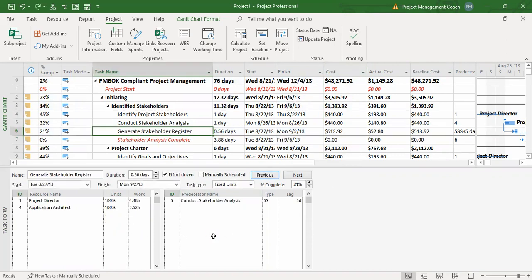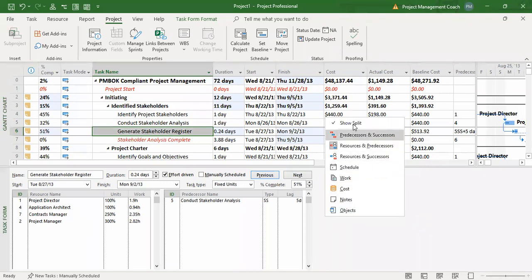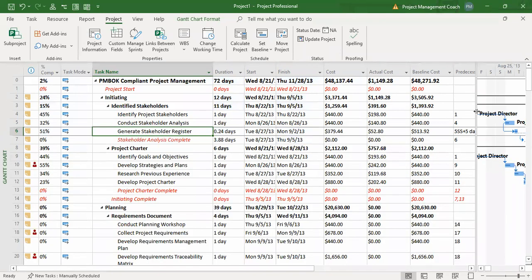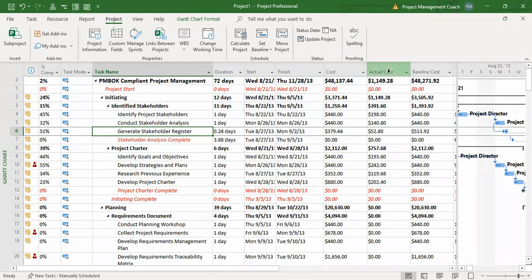Now, if I undo what I did, you see it goes back to normal. But whatever I did, it messed around with it somehow. It took one of the more expensive resources and kind of reduced their time, and added time. So the bottom line is this: if you're messing around with Microsoft Project assignments, just be careful, because it could do things to cost.